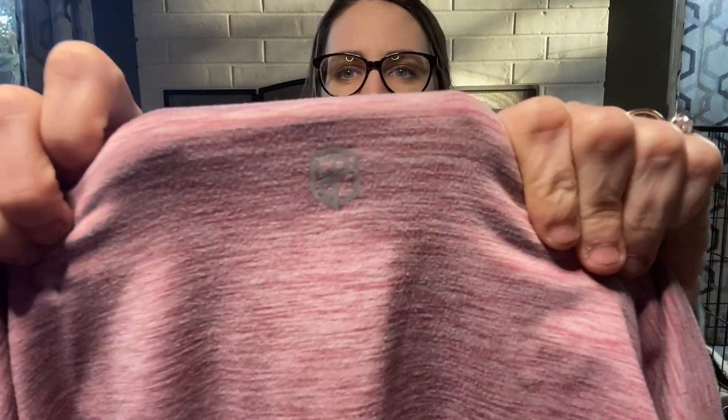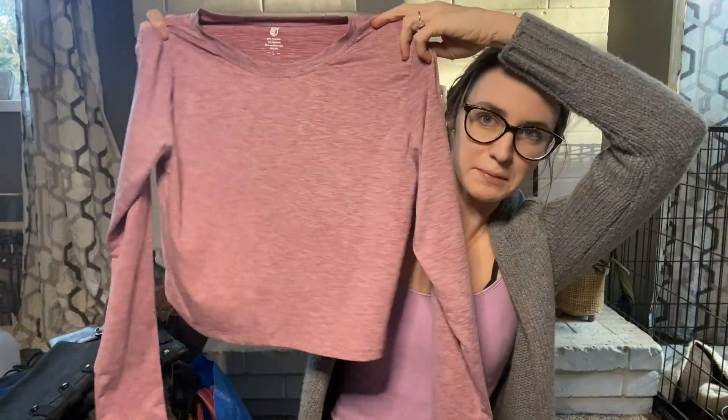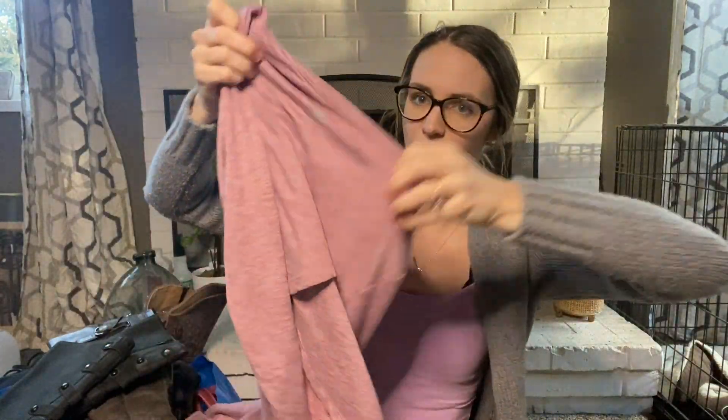The next one I picked up — there's no name brand on this shirt, just the logo. But from the feel of it, it feels like high-quality athletic wear. That's why I picked it up. I figured out the brand is Born Primitive, and it's actually a pretty decent selling brand. Usually their workout tops sell for about $20 to $25, which I think is pretty good. It's a pink heathered top with an open-back detail, size large — I'll be listing this for $25.